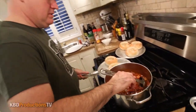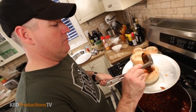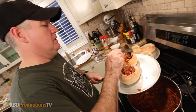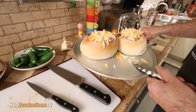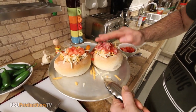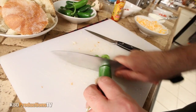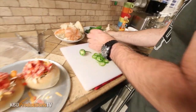So what we want to do now is put chili in our bread bowls. A couple scoops. One more. Yeah, you can have it pouring over. On top. I wanted to show the jalapeno. So show the jalapeno. So I got some tomato. So garnishing it up. Ken loves bacon. What's the sausage you're using there? Chorizo sausage. So you're not going to seed it? No. That's where all the heat is, apparently. Oh, yeah, baby.